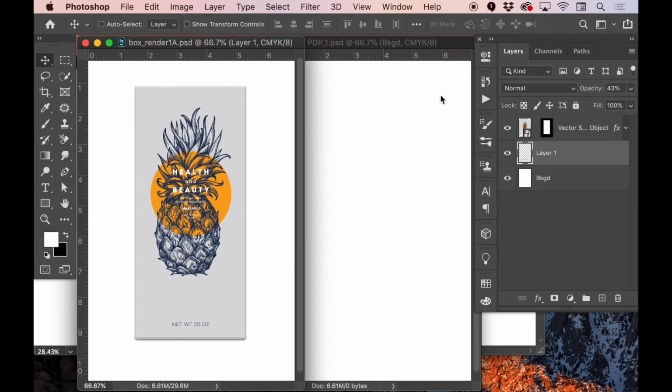Here we're going to expand on the different ways you can add smart objects to your Photoshop file, and that includes copying them from Illustrator files as well as linking objects such as Illustrator files, PDFs, and image files.